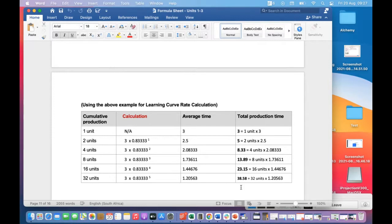So, 2 times 2 is 4, times 2 is 8, sorry. 2 to the power 5. You get 32. We can only move in doubles. Does it make sense? So every time we move in doubles, can you see? So if it'll be 64, then it'll be the power of 6. Exactly. Can you see that?